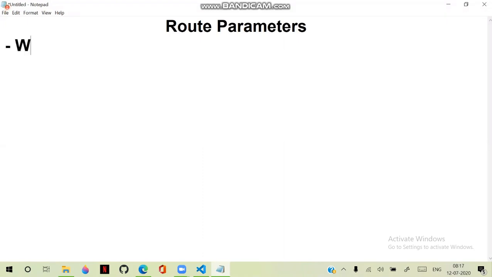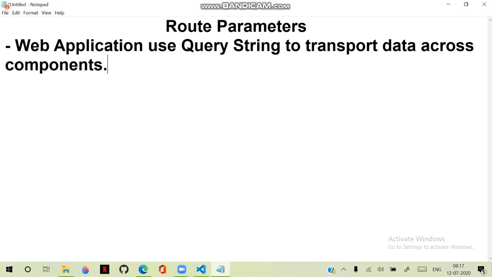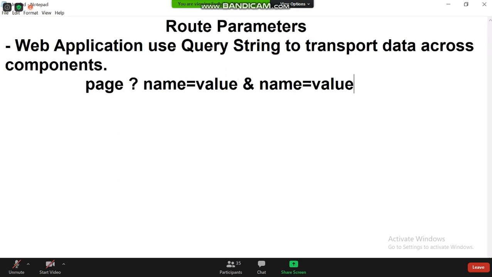Generally, web applications use query strings to transport data across components. Usually the query string will be like this: question mark, name equal to value, ampersand, name equal to value, the query string name and value.